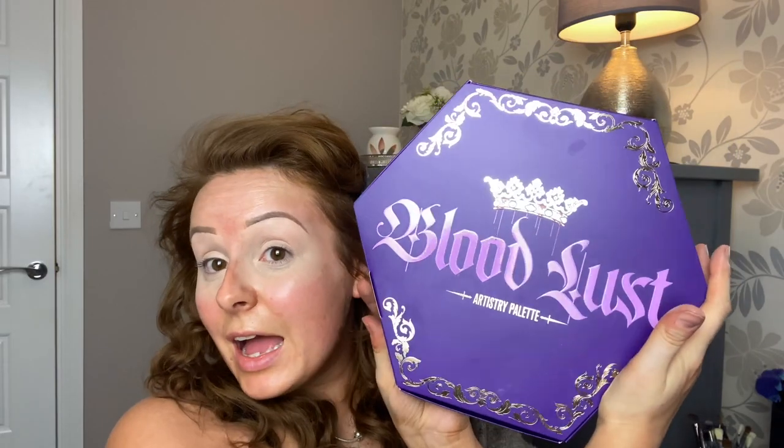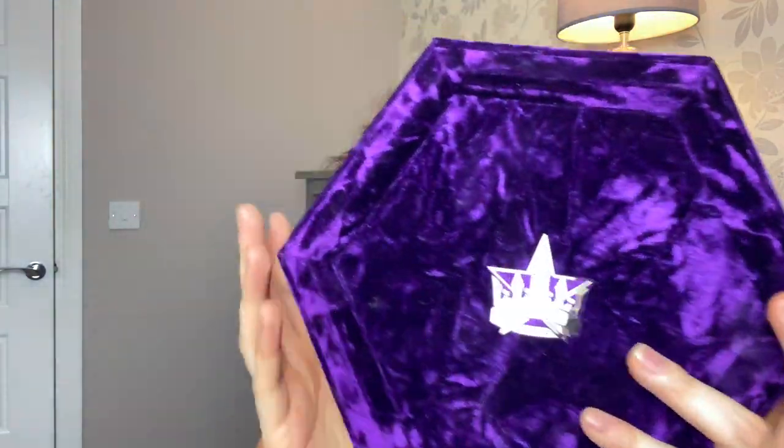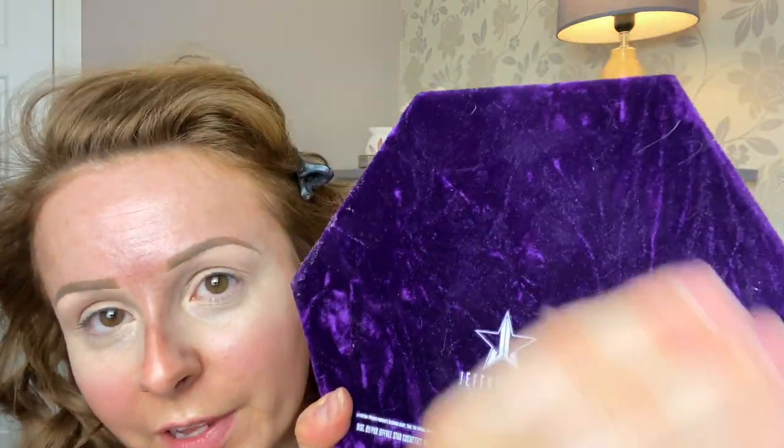Here is the star of the show. I wasn't sure about this makeup palette when I did see it online, and I usually buy all this stuff because of the big hype around it, but now that I've bought it, I am actually glad that I have got it. It just feels so luxurious and so nice, and the packaging is absolutely amazing. The only thing is I'm getting loads of bits of fluff, cat hair stuck to it, you name it.